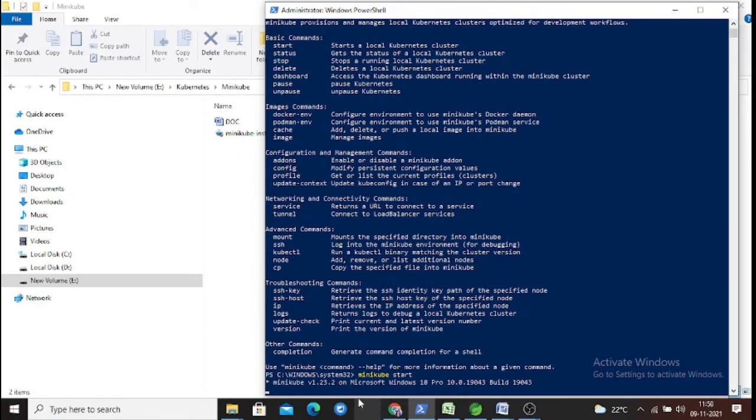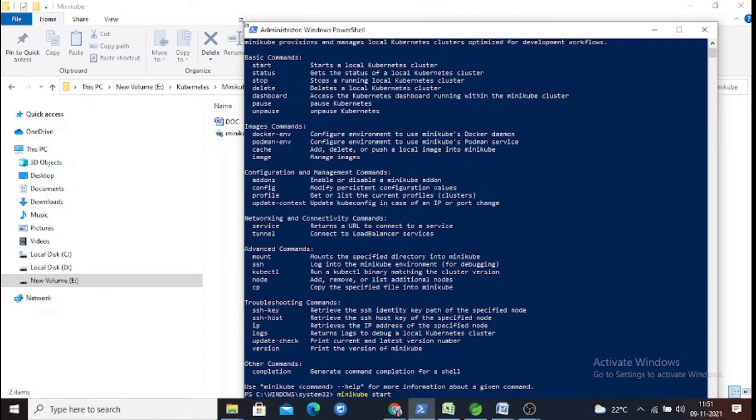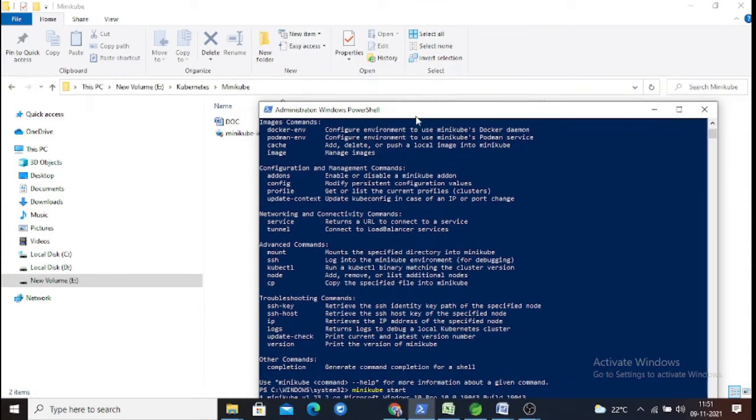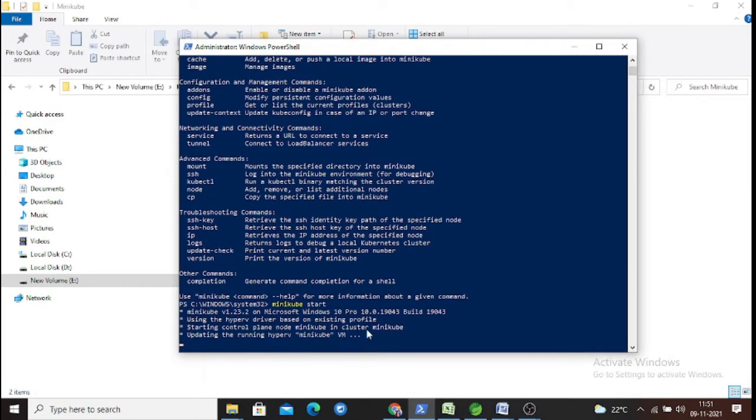It takes a few parameters, where it has to start a single node cluster on our local machine. It is going to check all your system's available features, and based on the resources given, it is going to enable your cluster.